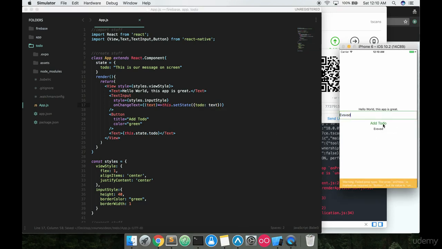If I start typing some stuff in here, you'll notice that initial message changed. Let me rerun that component and show you one more time. We have this is our message on screen, right? Which is the same thing we have in state. Now I'm going to start changing the text on change text, and it's going to set the state to whatever we just passed in. So it's going to erase this message and put in whatever we got here. So hello. Because I just put hello in here, it changed that state instantaneously and started putting in the new state right here. So the component's re-rendering stuff in there.